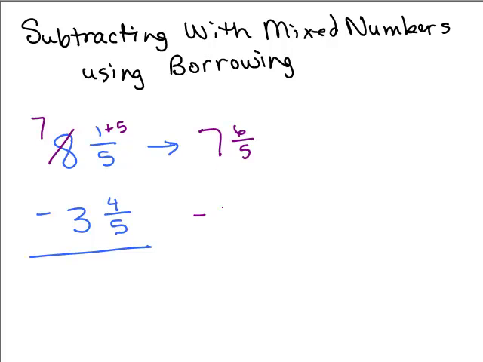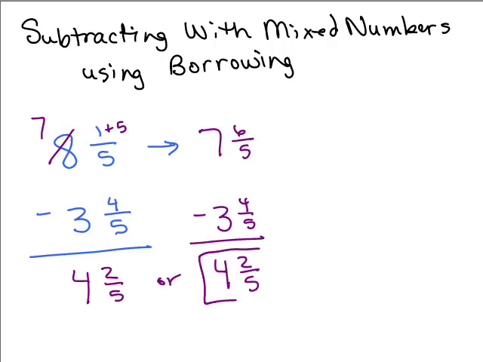If you look at a picture, it'll be obvious. So I have minus 3 and 4/5. You don't need to write the new problem to the right. You could just subtract right here. 7 minus 3 is 4. And then the new numerator here is 6. Remember, you get the new numerator by adding the numerator and denominator. So I've got 6 minus 4, 4 and 2/5. Or maybe you rewrote it because it's less messy and you write 4 and 2/5.